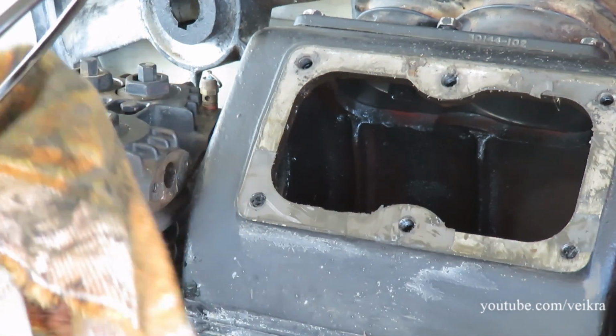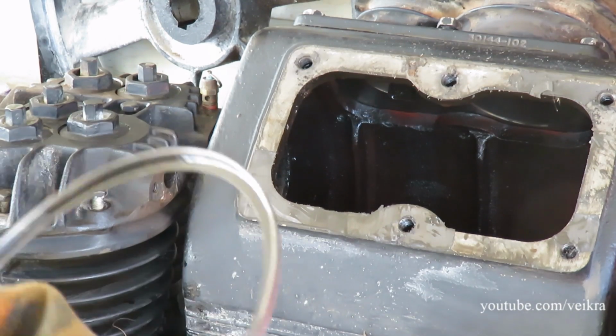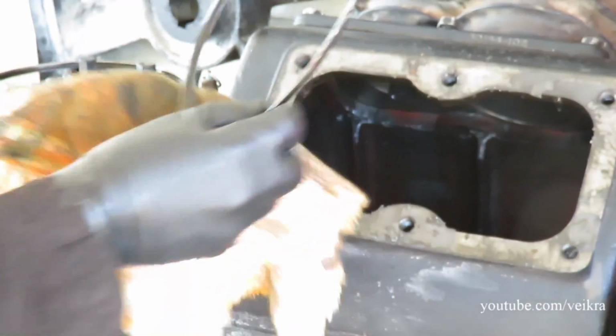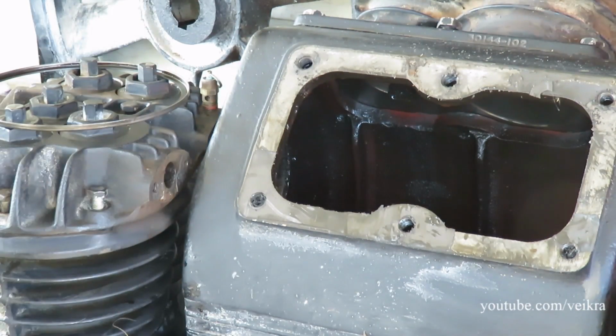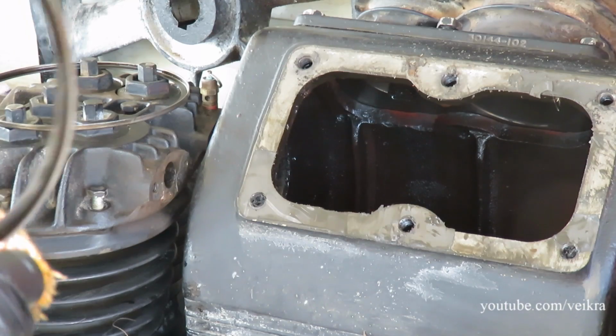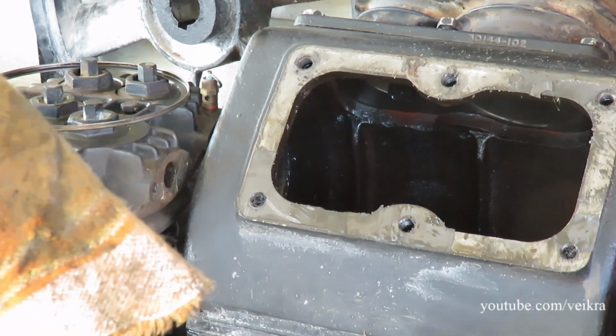I really doubt that they are damaged or anything. There's nothing to make them bend. So I guess they're good, but we'll check them. I'll wipe that other one. But yeah, they're too big to go through the same hole as the crank, so you've got to remove a head.